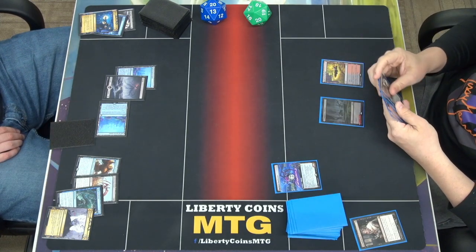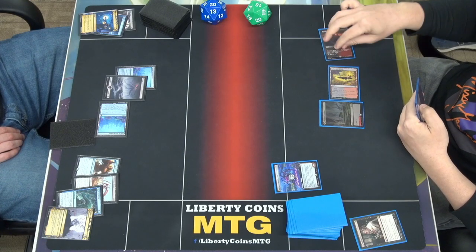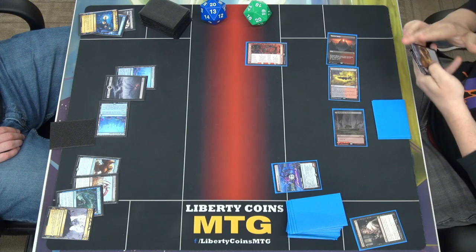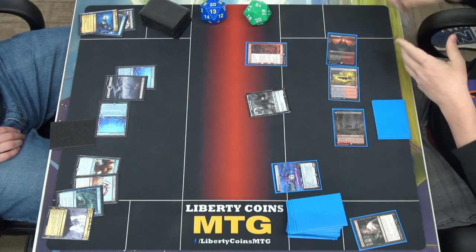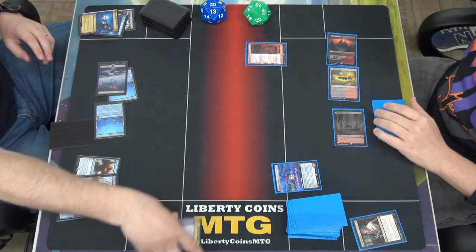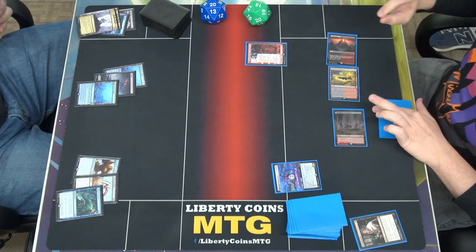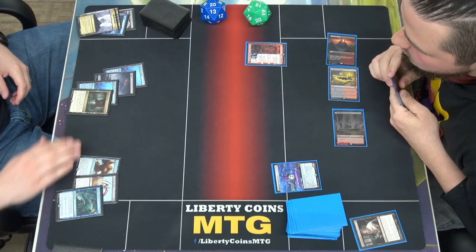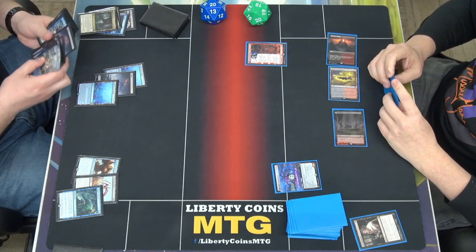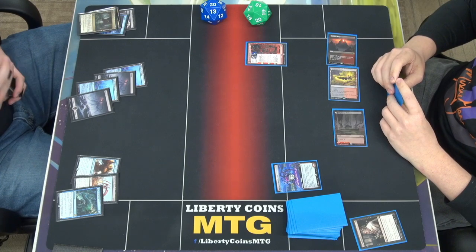Untap. Draw. Tap this one for colorless, no damage. Red, black, Fable. On your end step, we'll eliminate it. Move to my turn. Let's play a Fable Passage. I will crack it. You search for a basic, is that what it is? Yeah. And then if I control four or more, it enters tapped and then untaps. And then I will pass.